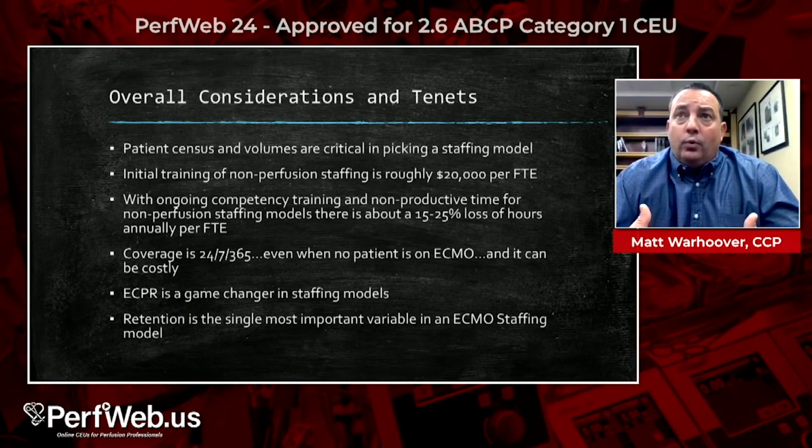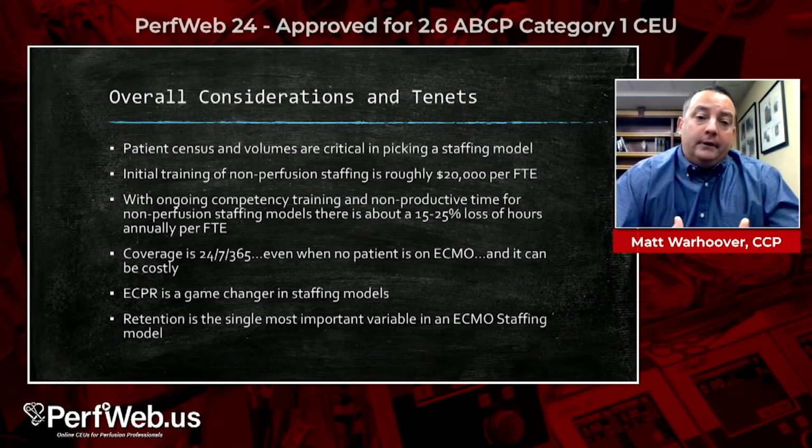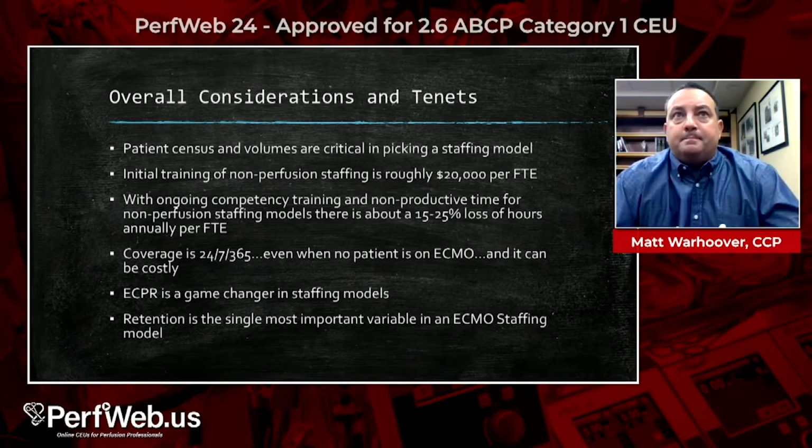And what kind of facility? Are you wanting to hold on to ECMO patients for 24 to 48 to 72 hours? Are you wanting to hold on to them for a week? Do you have the VAD capability, the transplant capability in your facility? Or are you going to handpick, during flu season, the people that you're going to do VV? What are you going to do, and what can you do? That's kind of the background.